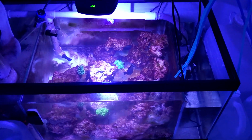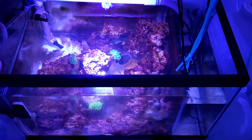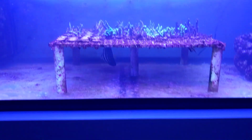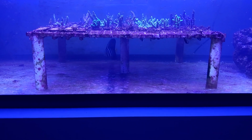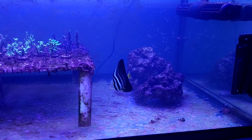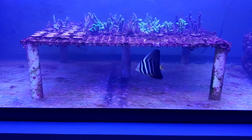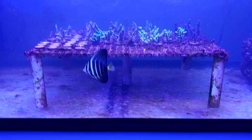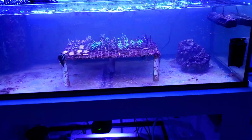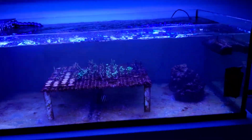I got a few euphyllias down here in the sump, and there is a Tang in, I guess he's like in the rescue zone here. He was getting harassed by this sailfin Tang, so I need to come up with some sort of a plan. I may try to find a new home for this sailfin. He is quite aggressive, or maybe find a more compatible Tang to go with him. So I really do need to increase the herbivores in here, because there is some algae growing. That's all I got this month.